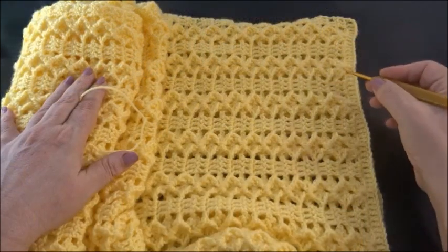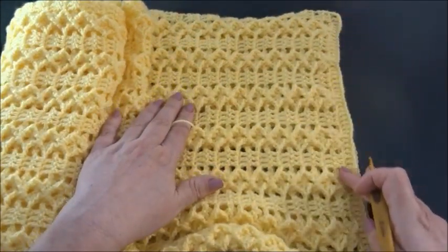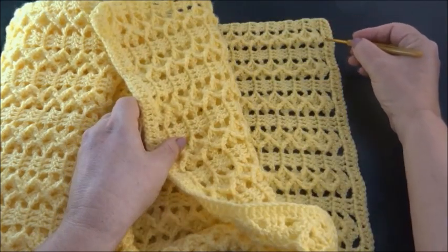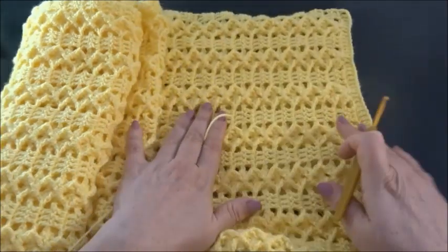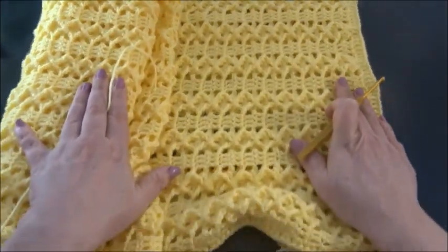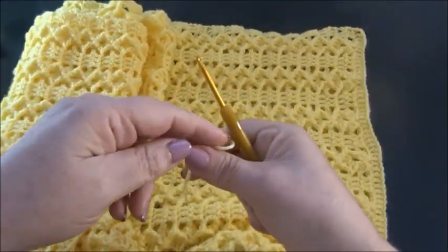I finished the row with the double crochets, and I have here now in the beginning 1 row with double crochets, and at the end of the scarf also 1 row with double crochets. Now I'm going to crochet on both sides, here and also here in the other side, half double crochets.